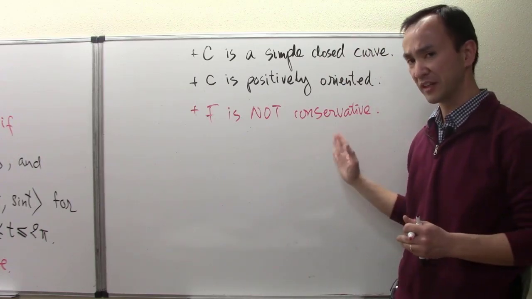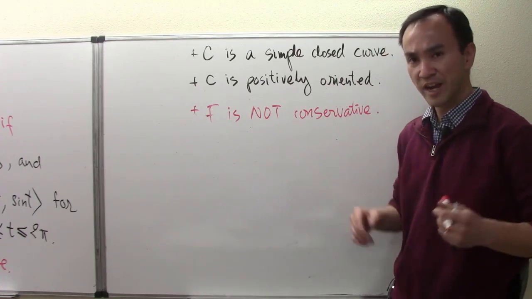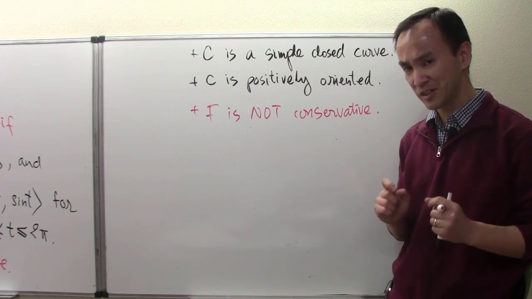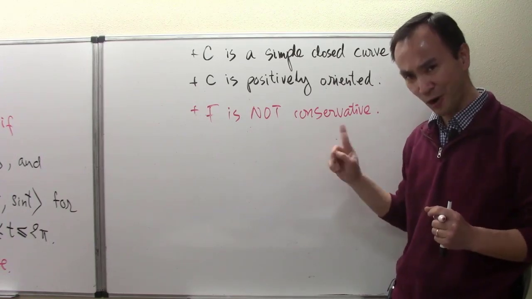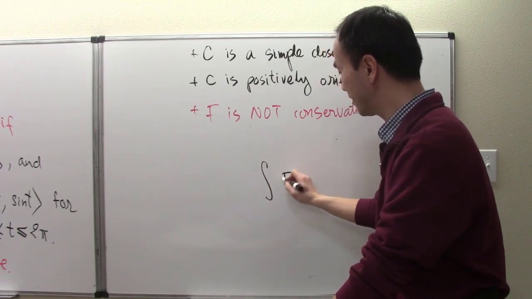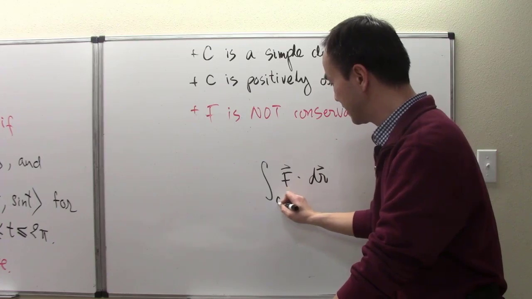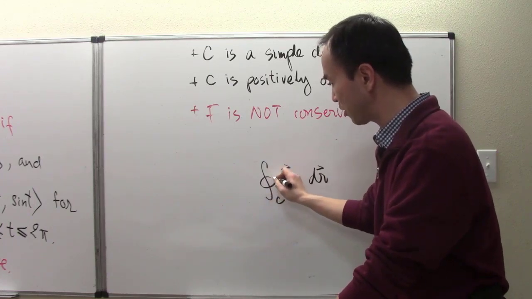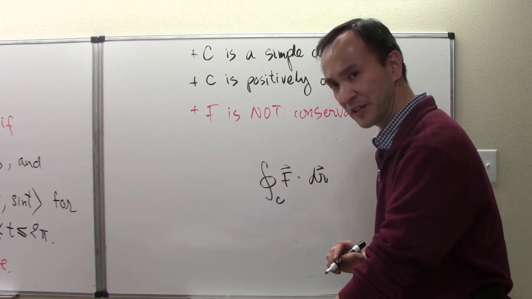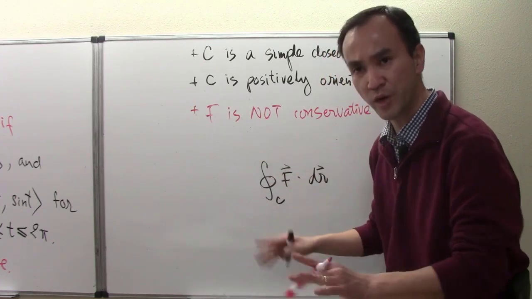And then more specifically, I want to head you into that case where F is not conservative. How do we handle a problem like that? I hope you can realize at this point the similarity between the problem here. It's all about a problem where we are having a line integral of a vector field on 2D space along a path. But the path itself is a simple closed curve and positively oriented. That's the major feature of the problem right here. But now when it's not conservative, how do we handle that?